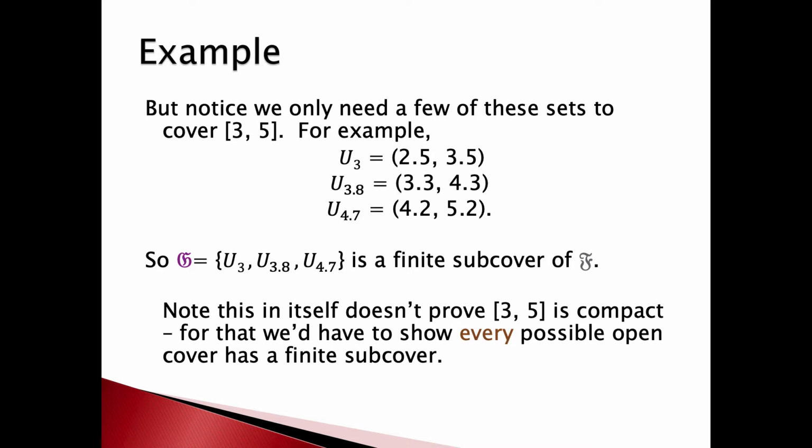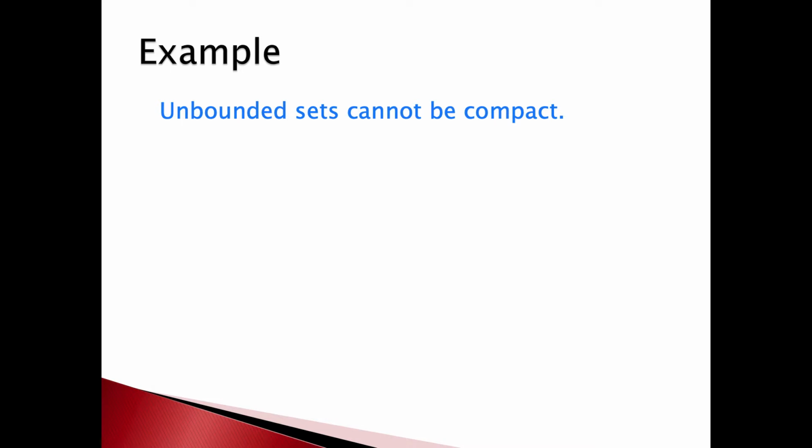Okay, another example. Unbounded sets can't be compact. It doesn't matter. If it's unbounded, there's no way it can be compact. Again, I'm not going to do a proof of this exactly, but I think if I give you one quick example, you'll see how it always has to work. So let's look at, say, an interval from 2 out to infinity. So that's unbounded, right? It starts at 2, has a lower bound at 2, but no upper bound. So this interval runs from 2 to infinity.